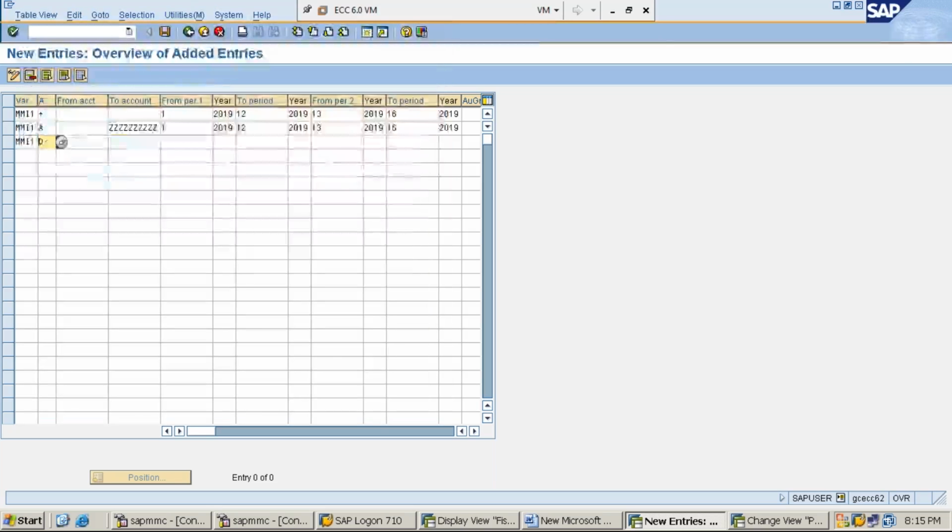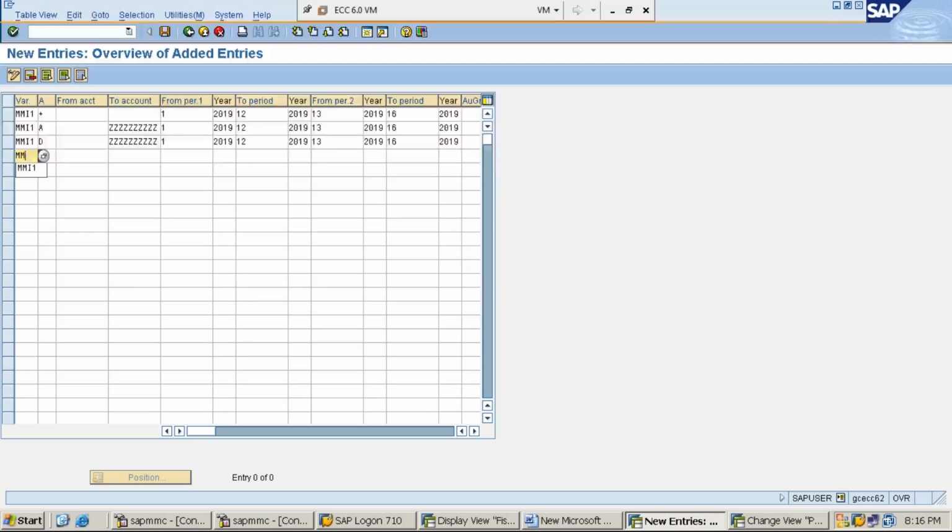So D, from account leave it blank and to account give all Zs. From period 1 year 2019, to period 12 year 2019. From period 13 year 2019 to period 16 year 2019.